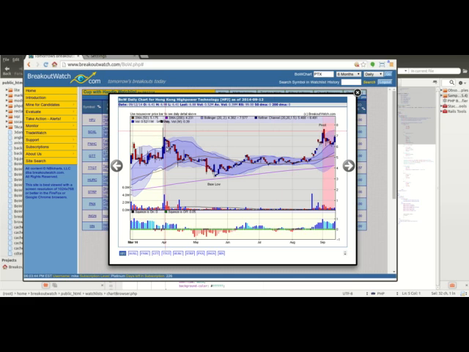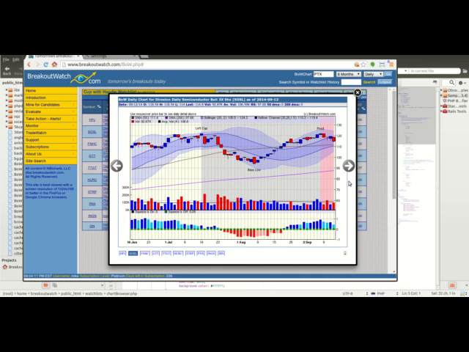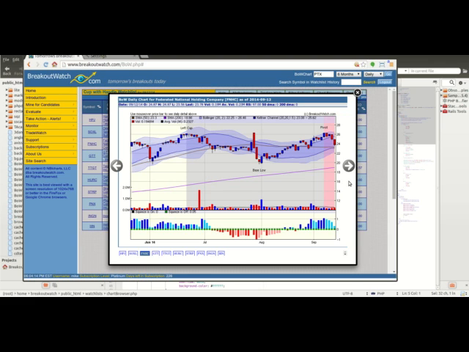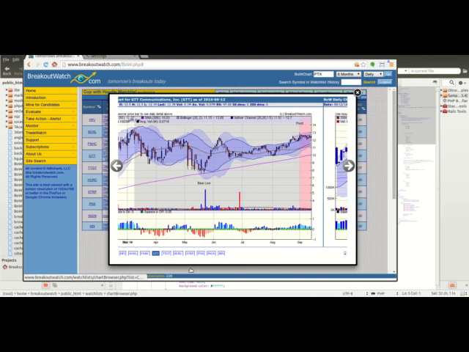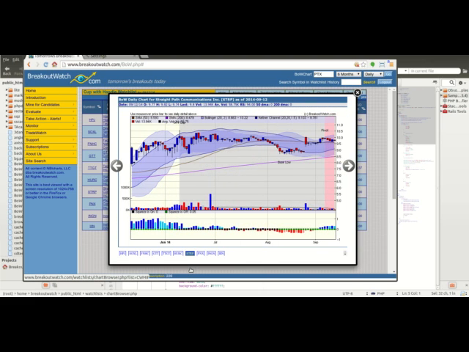We can see that we're still showing the cup with handle pattern with the left side, the pivot, and the base low, but we're also overlaying that with the two channels, the Bollinger Band and the Keltner channel, which we would use for a squeeze chart, and we're also showing the squeeze chart below. We can browse the charts and see quite quickly what each pattern is, or we can choose a tab at the bottom here and we'll go straight to the chart for that particular symbol.